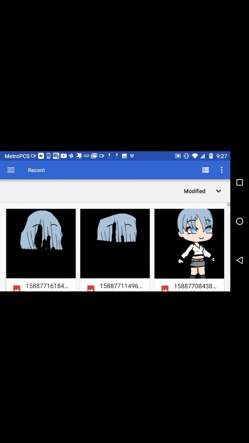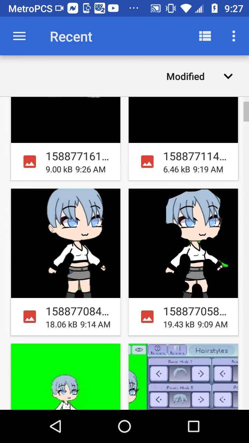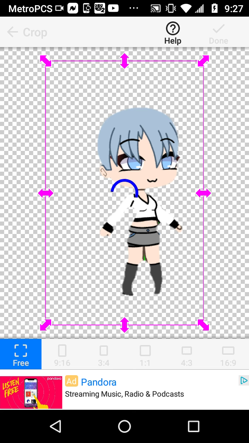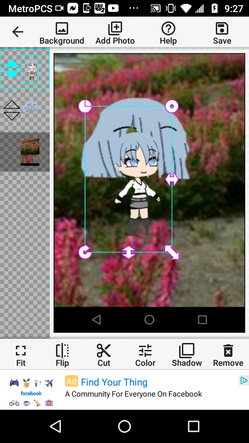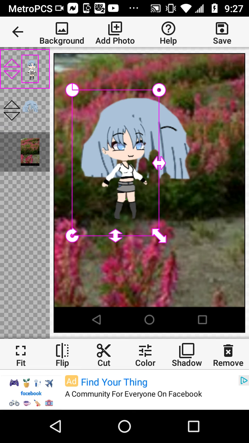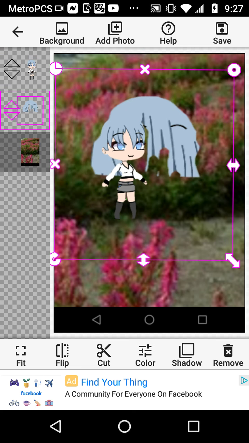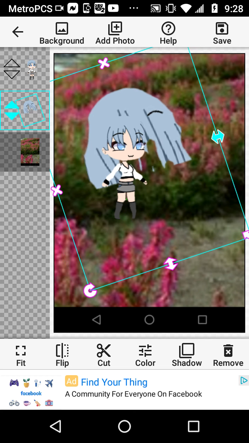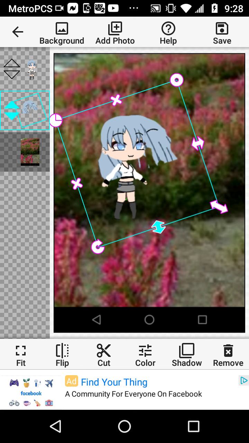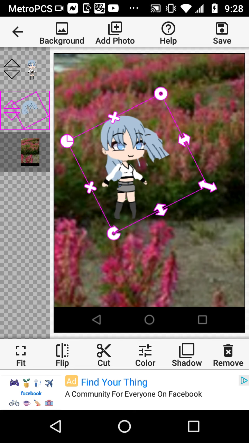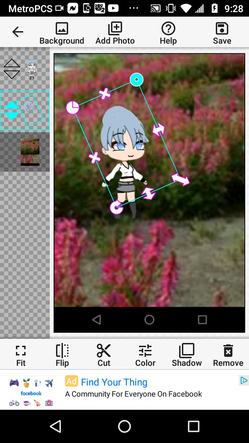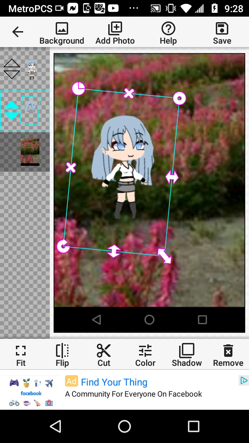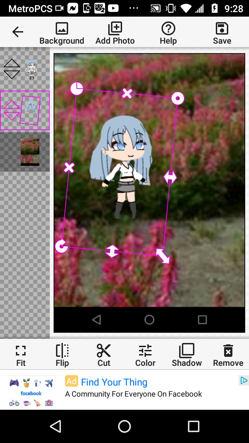And I also made a bald girl. You do want front hair though. If you do not have front hair, it will not look as good. It could look good, I don't know. Just depends on how you do it. I really need to make this smaller. I guess we actually made it look good, I think.